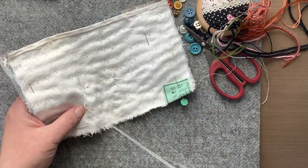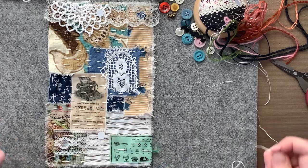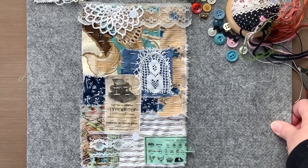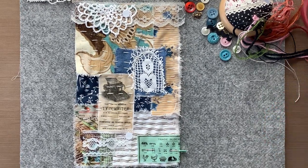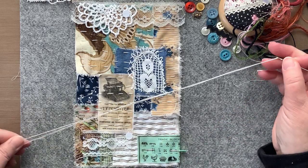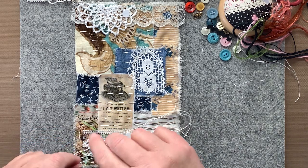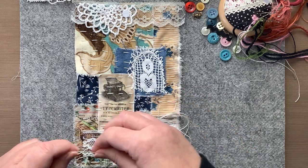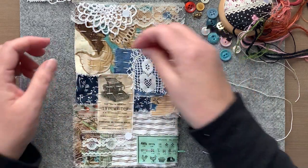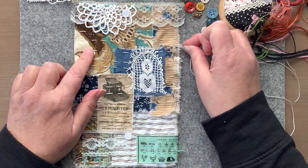And then I liked what Sarah did. They both actually called this kind of stitching something, but I couldn't quite understand what word they were saying. I think it began with a C maybe, but I don't know what it is. So if anybody watching this knows what this kind of stitching is called, let me know. Again, when Sarah did her stitches, her rows of stitching were much closer than mine are.